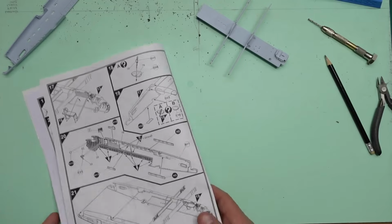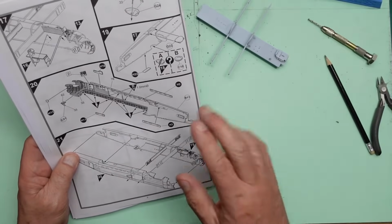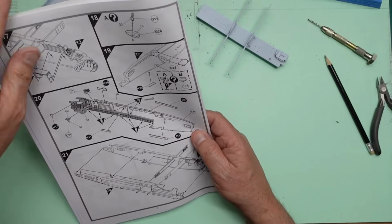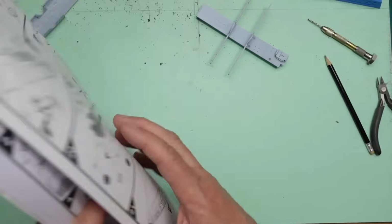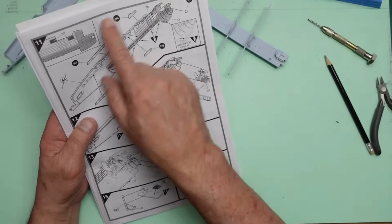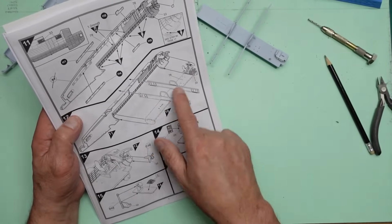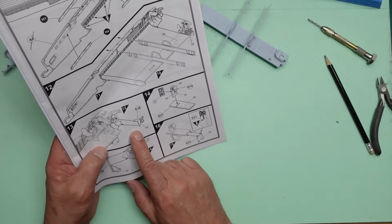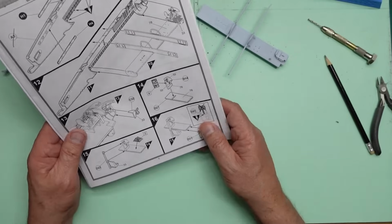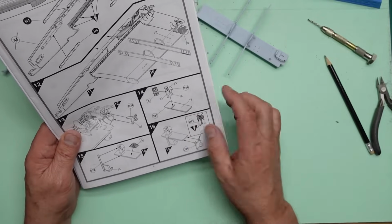So basically we're going to build up to here, up to step 21, without fitting everything into the fuselage. That way we only get our paints out once. So we're not going to fit the clear parts yet. We're not going to fit that into there. We're not going to fit the bomb sight. We're not doing much, are we? So now we need to build up the navigator's table and the bulkhead between him and the wireless operator.